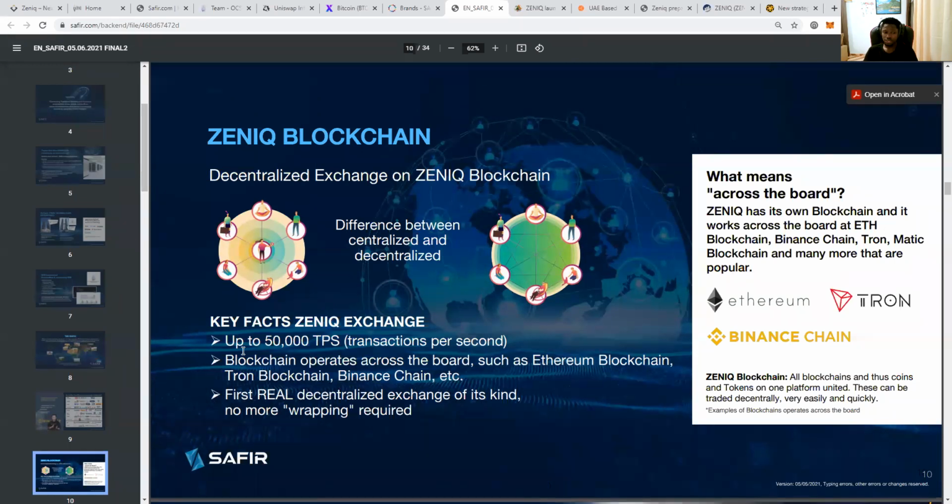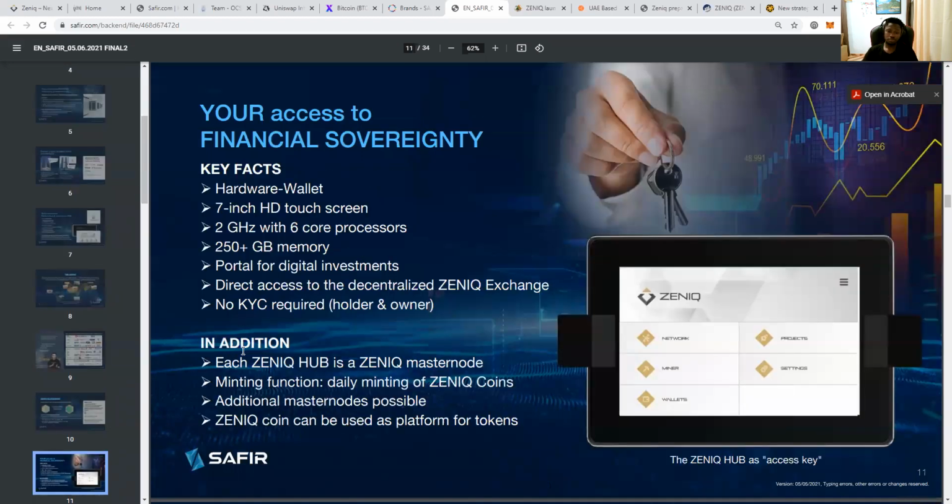So for all of these challenges, Zeniq has designed a blockchain that needs no wrapping, so you can transact on the blockchain from any block space. In other words, it puts together the proof of work and proof of stake consensus technology into one project. And so you can operate on the Ethereum network, the Binance network, the Tron network, all of that on the Zeniq blockchain without any need for wrapping. That is another thumbs up for the project. Now, all of this being said, the firm has designed a product, and that is what we see on the screen. It is a tablet, but this tablet is no ordinary tablet.